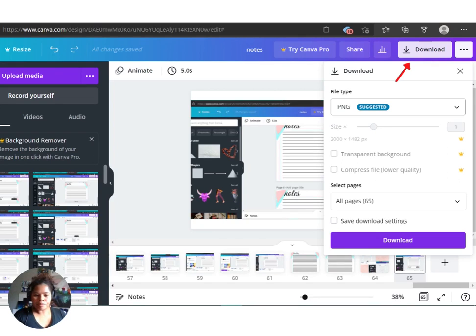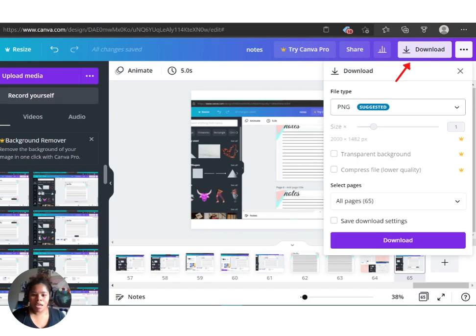So once you have all of your pages, once again, you see at the bottom here, it says all of your pages that you have. It'll show you that you have all of your pages down here, just in case you're not sure how many pages you have duplicated. Once you have finished, that is all. You are finished. You are done. Now we have to download it, save it to our files.